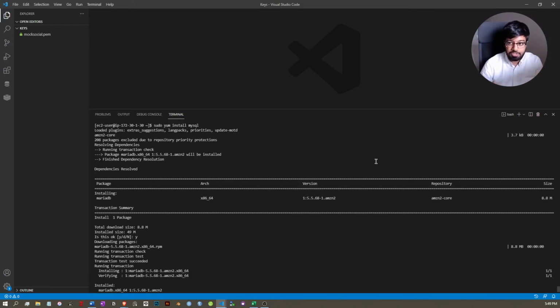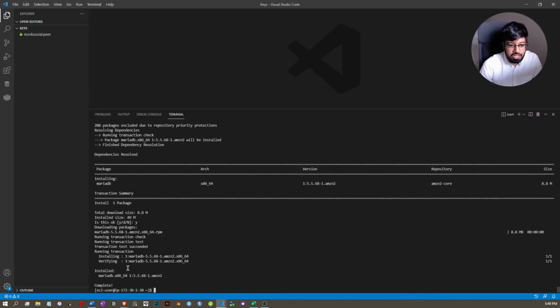So here I am once again logged into the EC2 instance using my .pem file, and I input this command, sudo yum install mysql. This went ahead and installed MariaDB, which is like Amazon's brand of MySQL. Then it briefly asked me after downloading the files, is this okay? To which I hit Y and enter. Then it installed it, verified the install, and completed.